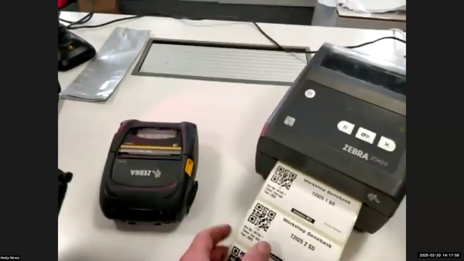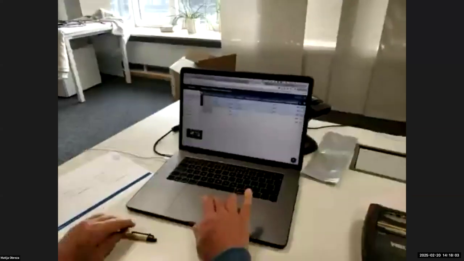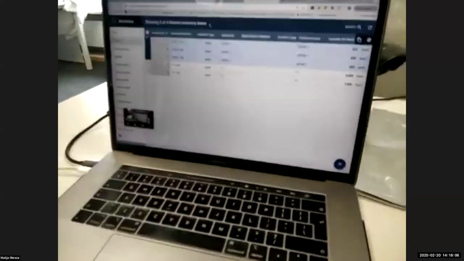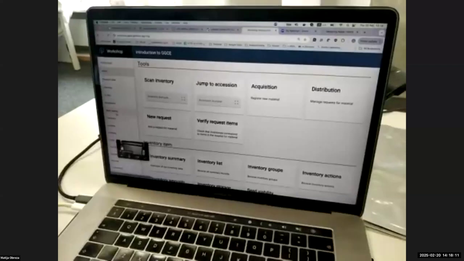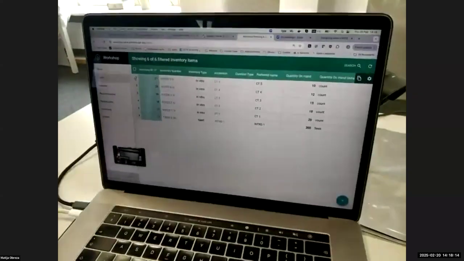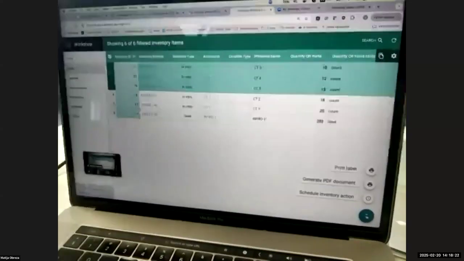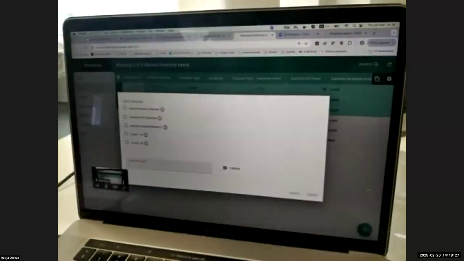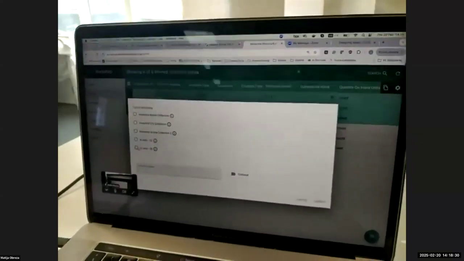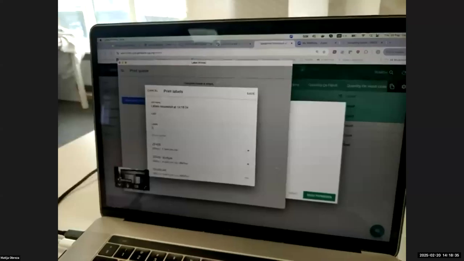And also let me show you in the computer, for example. We say I want to print, I want to take the emitter. I want to print 1, 2, 3. In this case, what is the idea of this example? I will print 3 labels in the same row. We say print label here. It's exactly the same. And I have to use this part. Then it's exactly the same procedure for all.